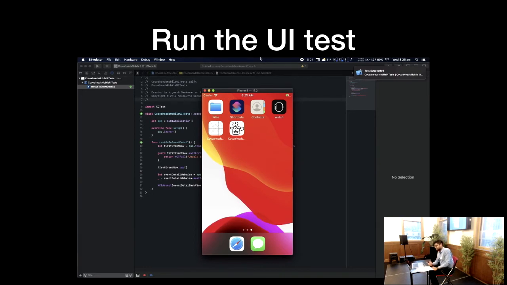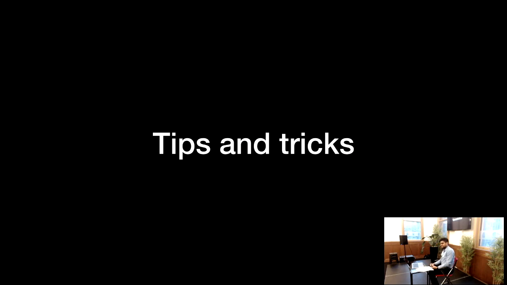So, having written UI tests across a few projects now, the thing I found myself spending the most amount of time on was just getting these tests to pass and fail for the right reasons, to be more deterministic. So here are a few tips and tricks in making sure that you can get to that end outcome of UI tests passing and failing for the right reasons and not being too flaky.